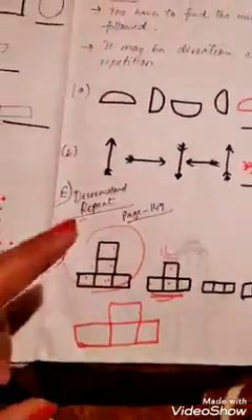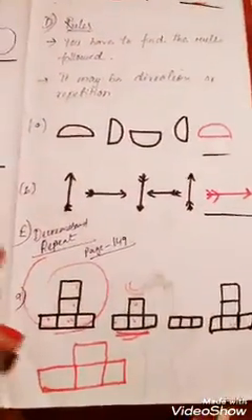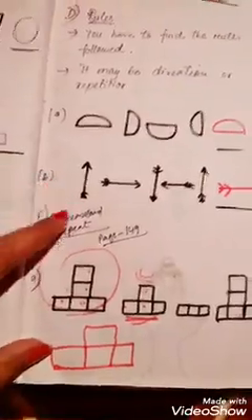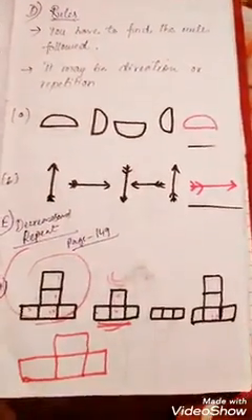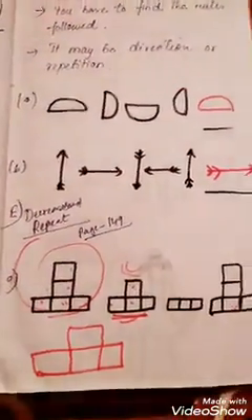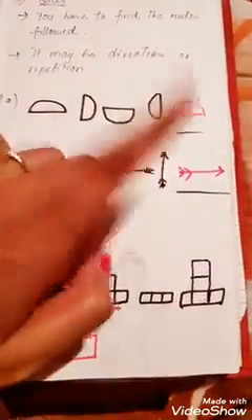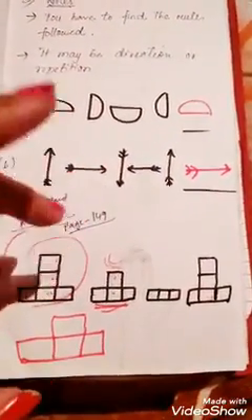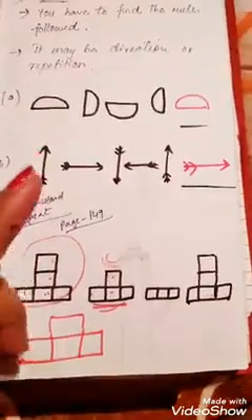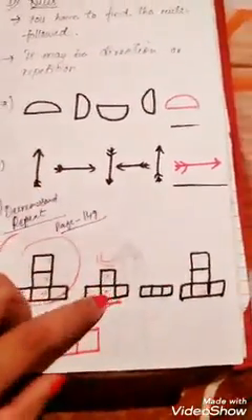Okay, students, it's not that every time it will be given whether they're decreasing or repeating, or whether they're increasing, repeating, or repeated patterns. There you have to see the figures, see the sequences, and then you have to understand what pattern they are following, and accordingly you have to draw.